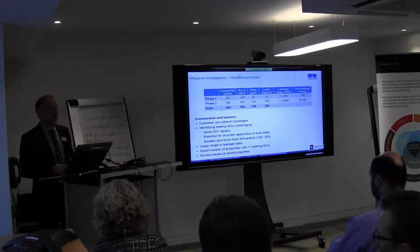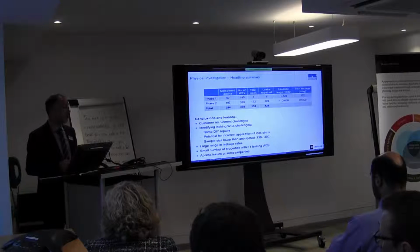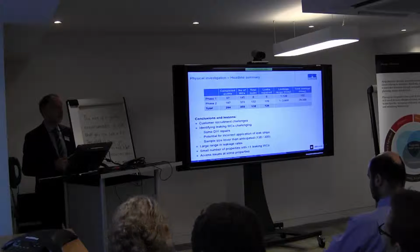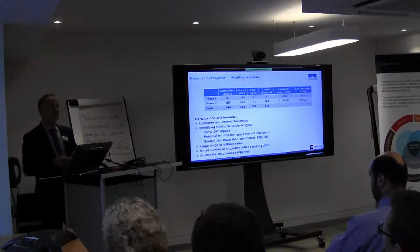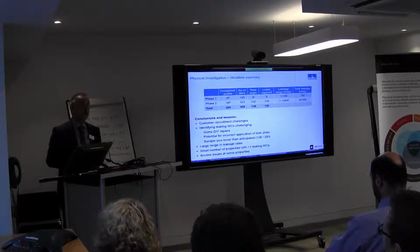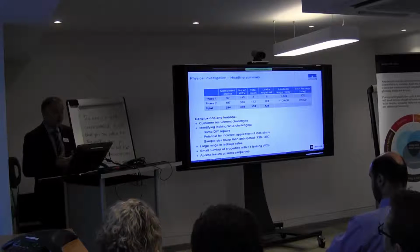We also found that identifying the leaking WCs was quite challenging. There was quite a dropout rate in phase 2 as well, in terms of the plumber would turn up and the customer would have already fixed the leak. Because it had been identified through another initiative, they knew they had a leak, so in some instances they'd gone away and fixed it. We found that there was some potential for incorrect application of the leak strips, so again, we were being notified of a leak, we were going out and there wasn't a leak.